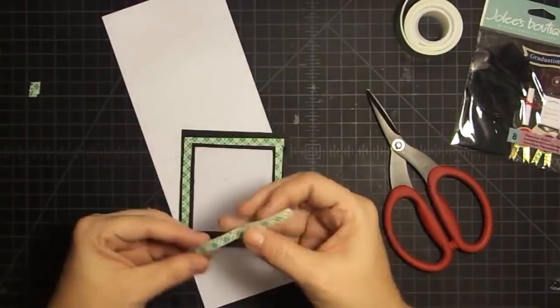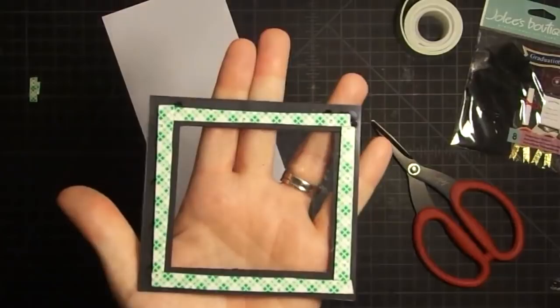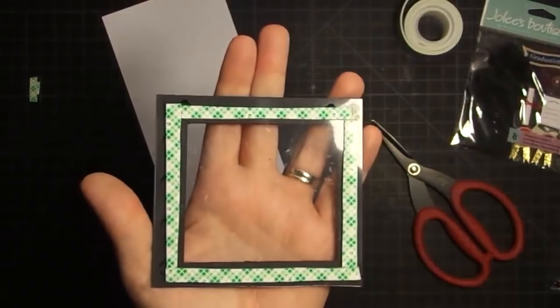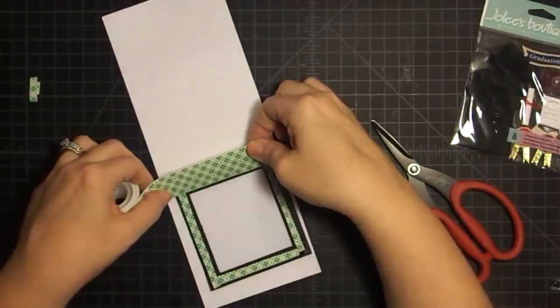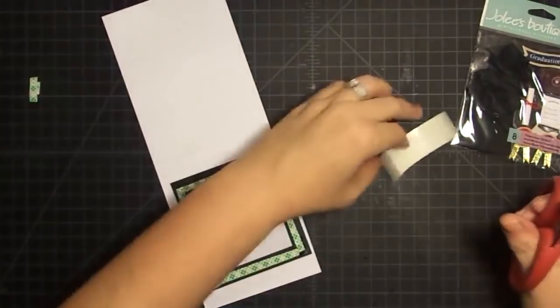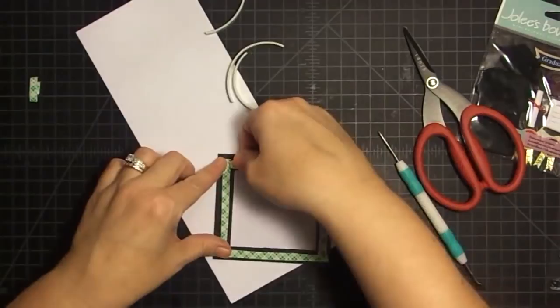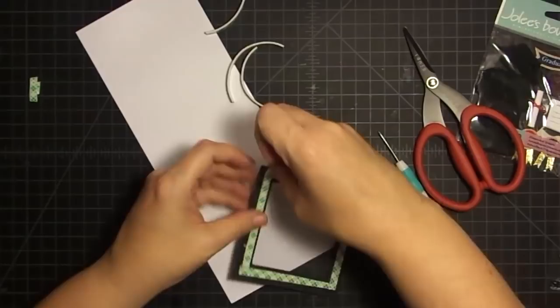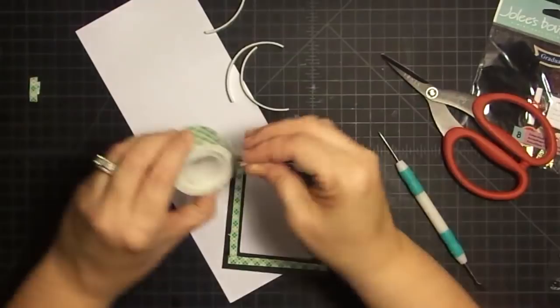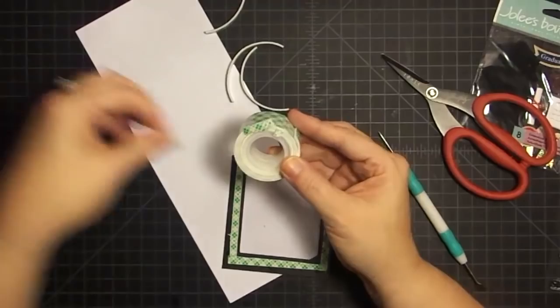I'm going to put this one down totally flush with my last piece and make sure it closes off our square on this end, which means we're going to cut it. We're going to cut it to where it completely closes off. I'm not worried about this little gap because that's not going to have glitter inside of it - it's on the inside that's going to have the glitter. Now I'm going to cut four more pieces in the same length because I want to double this - two thicknesses high. These little trimmed pieces I stick on the side of my foam tape and they become little adhesive pieces I can use in the future. Don't waste them.